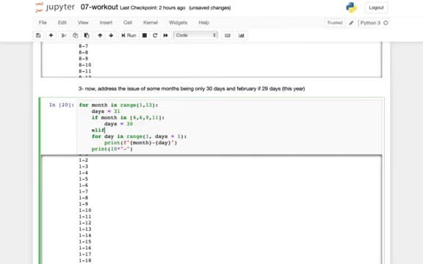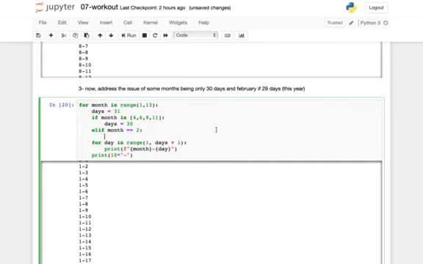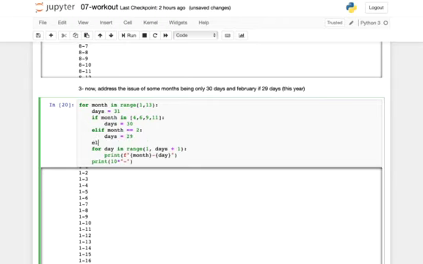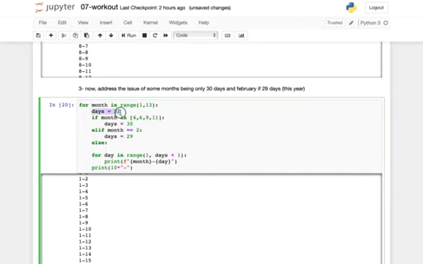Now, else if month is equal to February, of course, I can make this more sophisticated by looking at the year, which I don't have here. I'm going to set days to be equal to 29. Else days is equal to 31. I don't need it, it's the default, but I'm going to put it here anyhow.